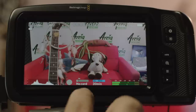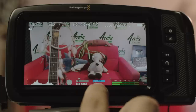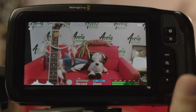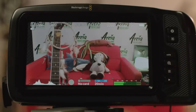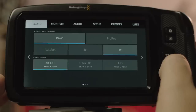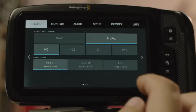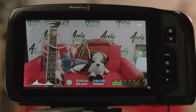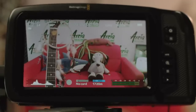Next to the recording button there is an indicator for the card slots. Slot number one is the CFast card slot; slot number two is the SD card slot. When you connect an SSD it takes the place of the SD card at slot number two, and when you remove it the system goes back to the SD card. When you insert media it will tell you how much remaining time there is. For example, on a 120GB SanDisk Extreme Pro SD card I can record 4K DNG RAW 4:1 at 24fps for 21 minutes, or switch to ProRes Proxy HD and get 440 minutes — or 28 hours when connecting an external SSD.